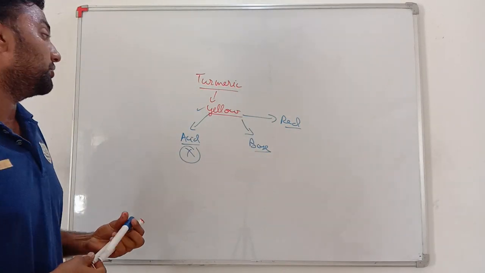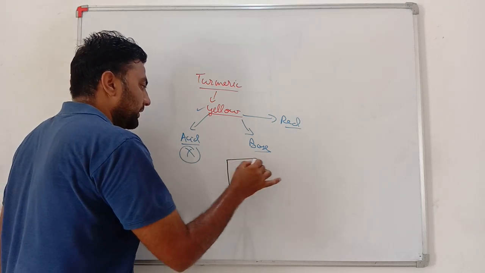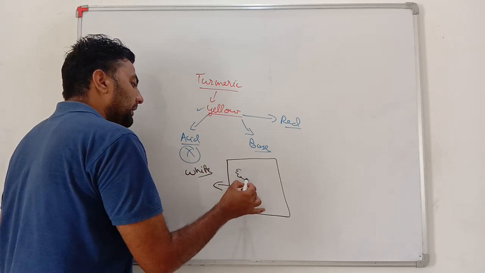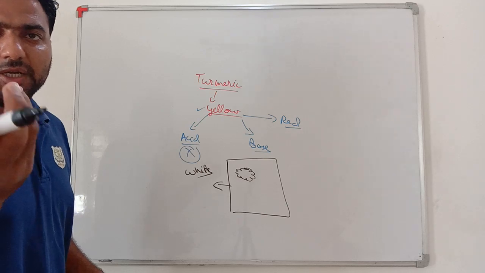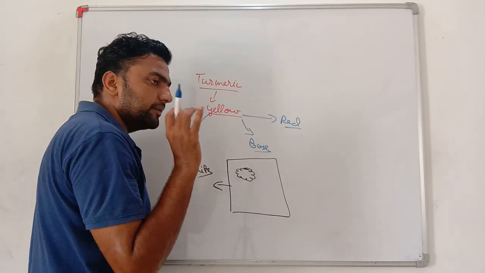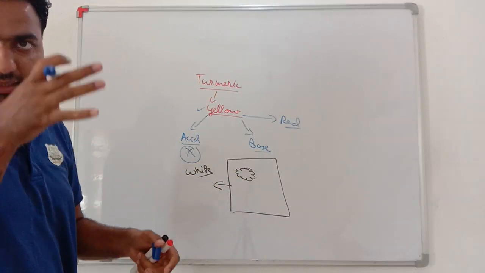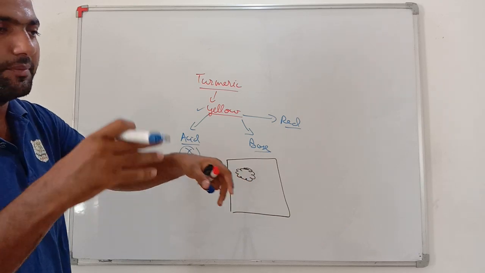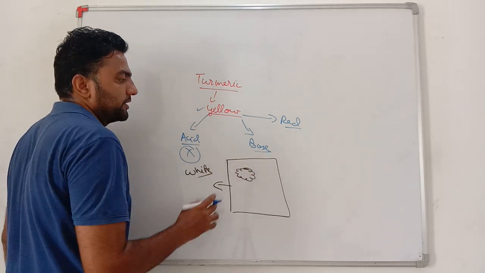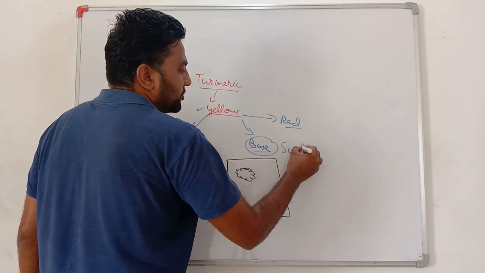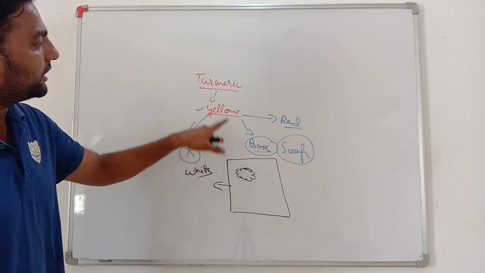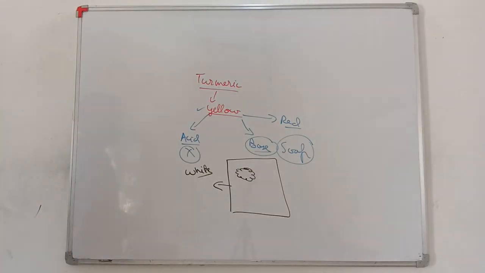A very important question, my dear students, being asked in boards: when we wash our white colored clothes and there is a curry stain, as you all know, turmeric is used in curry. Why do we find red spots while washing that white cloth having a curry spot? Very important: while washing we use soap, and soap is a bit basic in nature, because of which the yellow color of the curry or the turmeric converts into red.